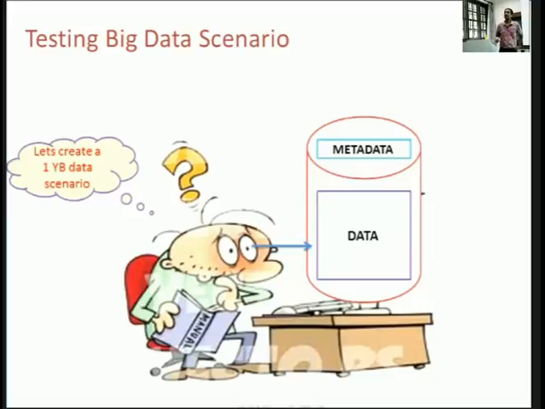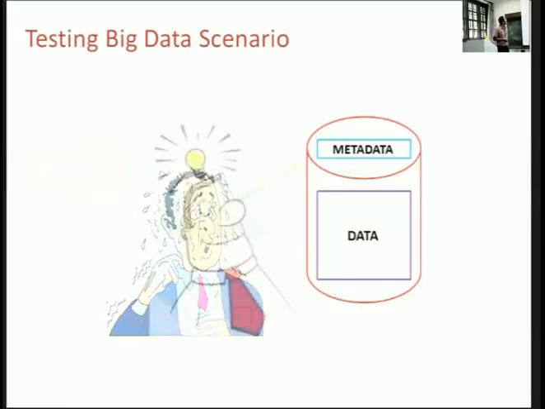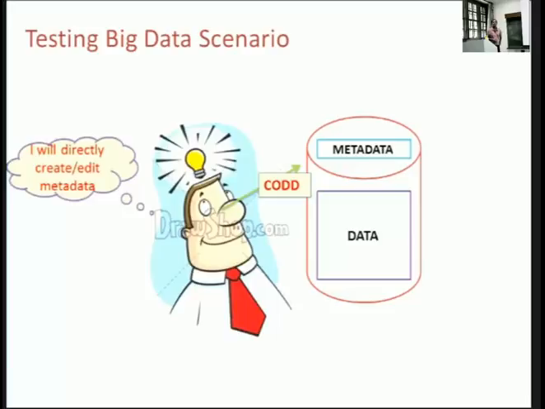But do you have the time to create it? Do you have the hard disk? Do you have the resources to create such data? Of course, no. The creation of data alone would tire you. And a smart person, what he does is, he'll just change the metadata to say that it has 10 to the power 24 bytes of data.